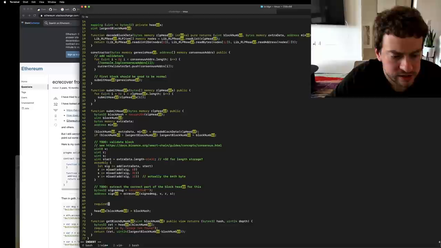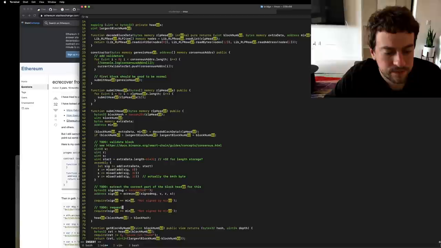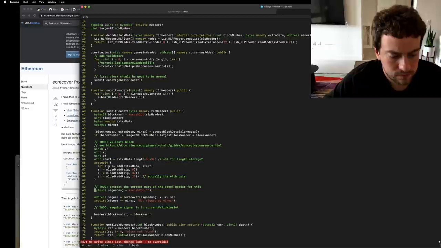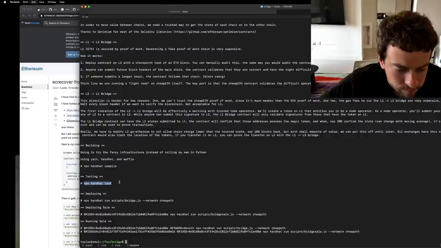We want to require signer is miner, not signed by miner. And then we also want to require my signer is in the current validator set. But actually, even just to make that work is going to be a challenge. And that is the challenge that I'm leaving to you guys, while I take a nap. If you guys come through, I'll be like, wow, I have a great audience. And if you guys don't come through, I'll be like, ugh.